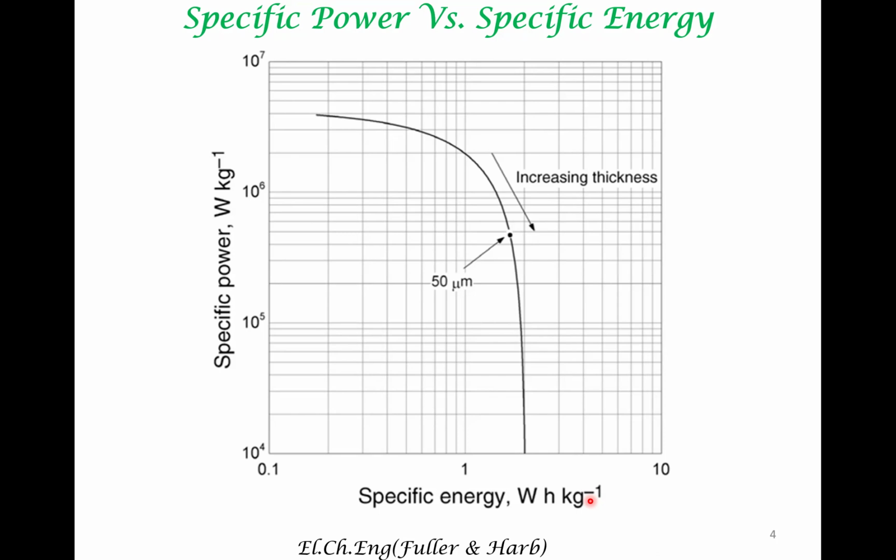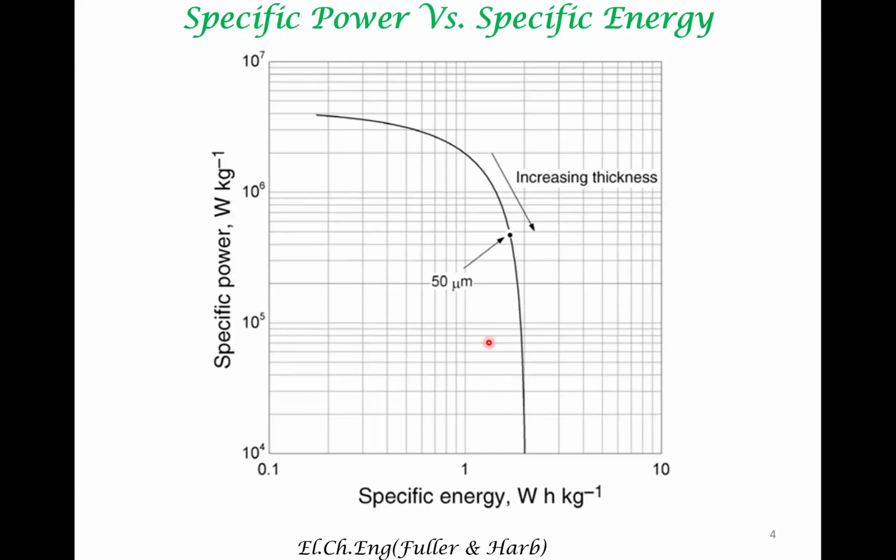It is because what contributes to the mass of the capacitor is not only the electrode. The electrode is where you are storing energy. That is what is contributing to your energy as well as power. But besides the electrode, there are other components. The main component which adds to the weight of a capacitor is the separator. So let us understand how to interpret this curve.